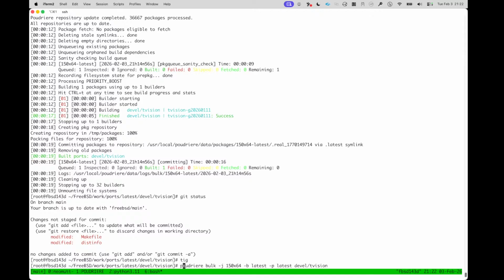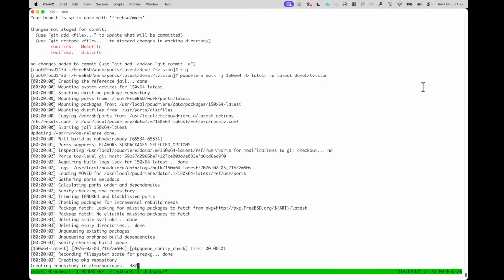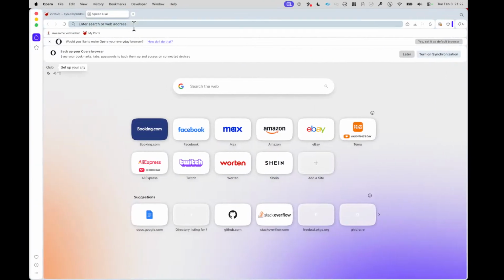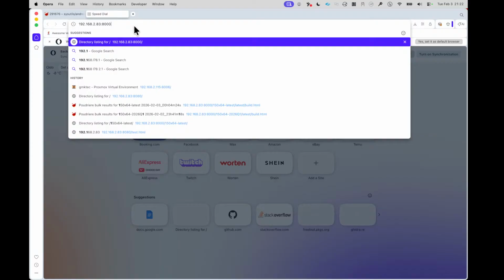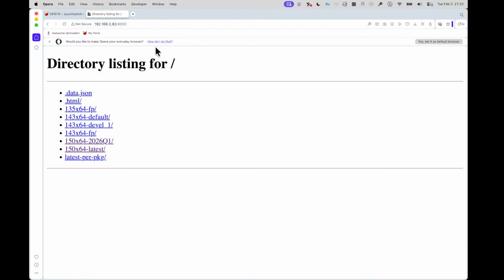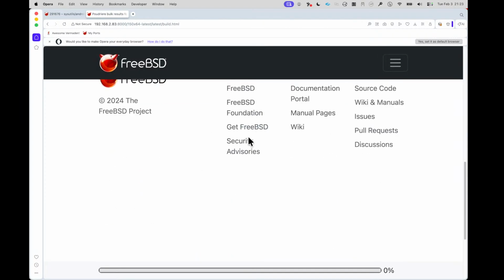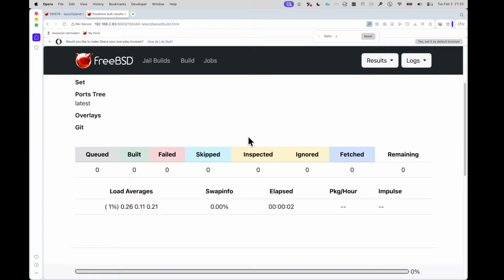Poudriere, and let's go and 192.168.0.800. Latest, this one here, and it should be building.